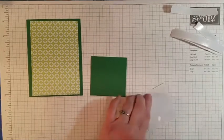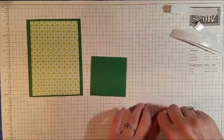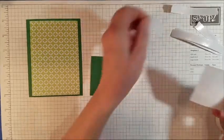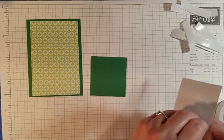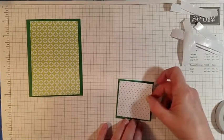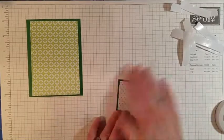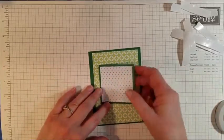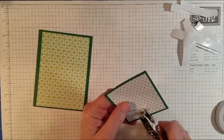I do this for fun — it's relaxing and quiet. My craft studio is a fancy word for an extra bedroom that has all my craft stuff in it. I used to call it my craft room but now I call it my craft studio, especially since I do recording now. Anyway, I'm going to try to get this done quickly since I have it all pre-cut. There are my two patterned pieces mounted on the cardstock, and now I'm going to cut a little hole at the top because I'm going to put some ribbon in the top of this card.